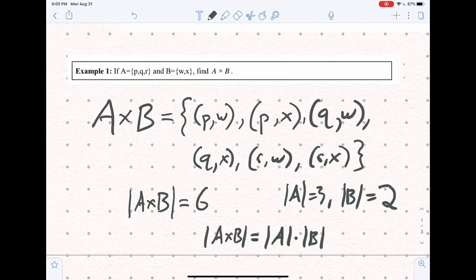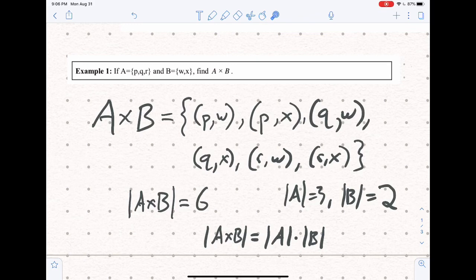I could have written a little x here for times. I just wanted to make a strong distinction between the times on this side, which is a product of two sets, and this times, which is multiplying this cardinality by this cardinality, and cardinalities are numbers. So the cardinality of A is a number, it happens to be 3. The cardinality of B is a number, it happens to be 2, and we can multiply those two numbers in the way that we're used to, by just using the rules of multiplication of numbers. So here times is between numbers, and here times is a product, a Cartesian product of sets. Okay, that's it for example 1.